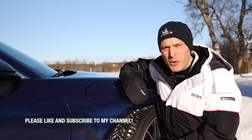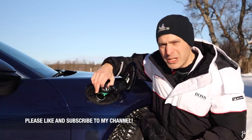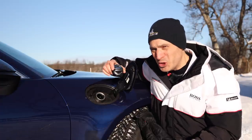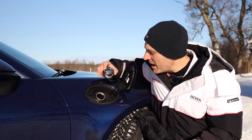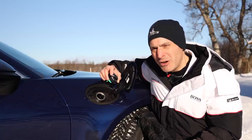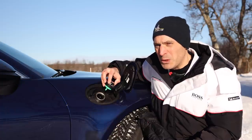Let's have a look at the proper user experience improvement from Porsche. Well, they have changed the name of the fuel cap. Remember, this was called aluminium look before, and now they call it Porsche Exclusive. I think it's quite good to know that it's Porsche Exclusive plastic this time. Anyway, the fuel tank is increased from the regular Carrera and Carrera S from 50 liter to 67. The 90 liter fuel tank is not available since it is four wheel drive.